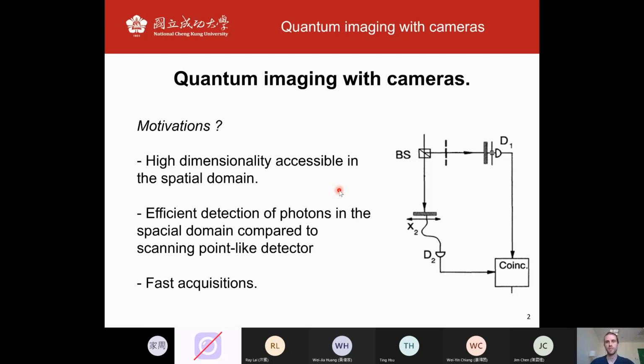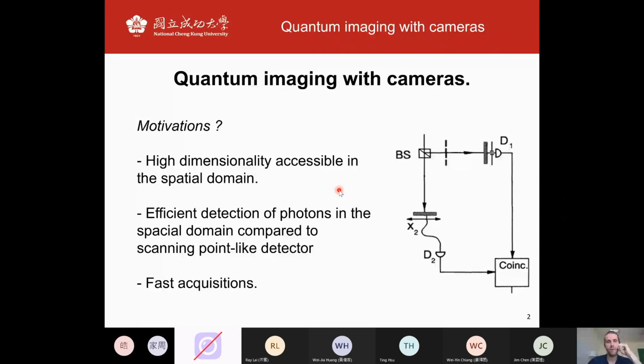Now, if you move to detecting a two-part quantum state, you want to characterize your full correlation function and your full conditional probability distribution to find one photon conditionally on the other, which means that now you don't have one image, but you have two images, two beams, two sides. And for each position of the first detector, you need to scan the other. So you see that it will be very slow because you need to raster scan a lot of points. It is quadratic in terms of the number of pixels that you want to have in your image.